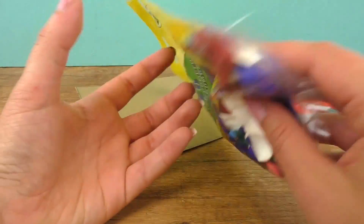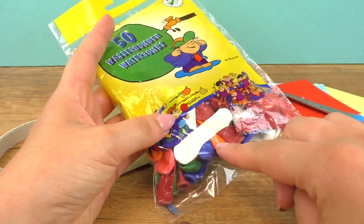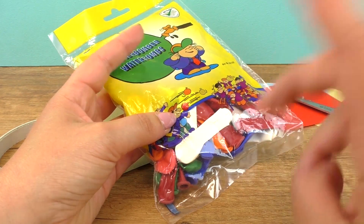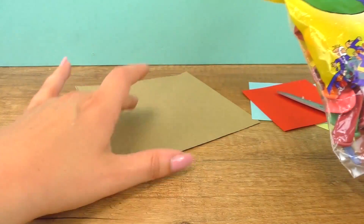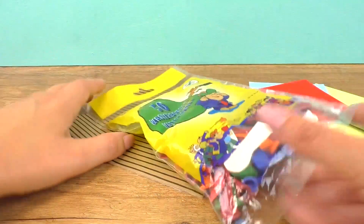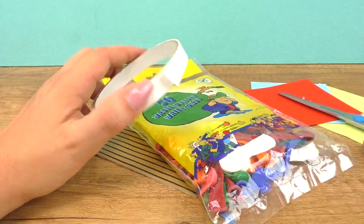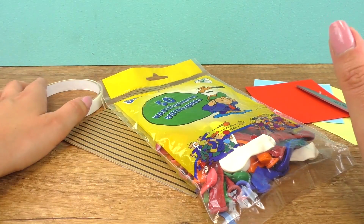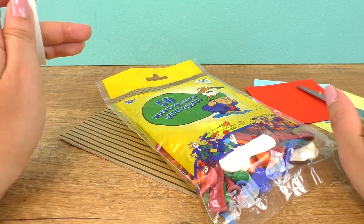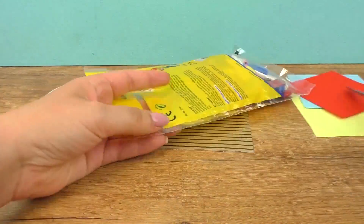So now we will do a different project — water balloon style, but our balloons won't get filled with water. I will fill them with air and make some decoration out of it. I have a brown piece of paper here and some colorful paper as well, double sided tape and scissors — the stuff you usually have at home. Double sided tape can easily be replaced with any kind of glue. So let's find a nice balloon to work with.